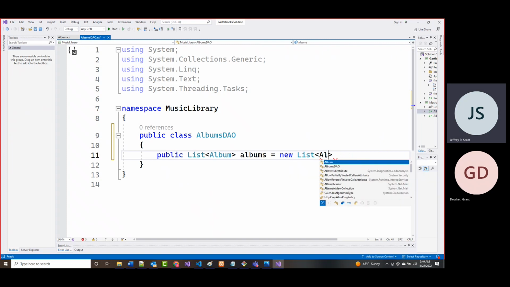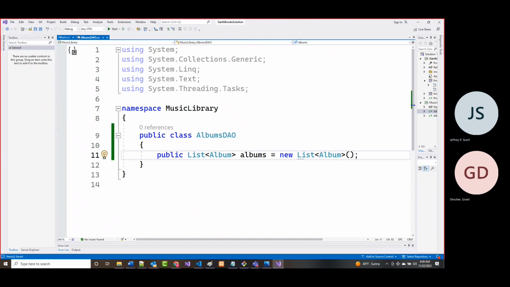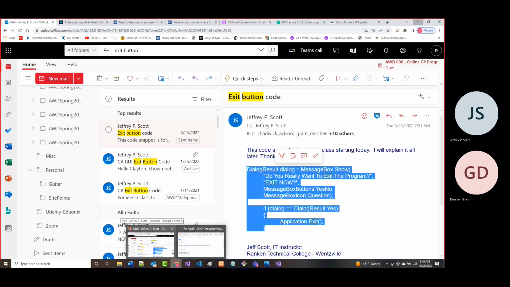This particular class can change over time. But remember that right now, the idea is we want to get all of our data into the program, but we're not using the database yet. All right. So let me do another file, save all. And let me close this and close this. Now, because I want to make sure I'm doing it right, I want to jump back into our book.